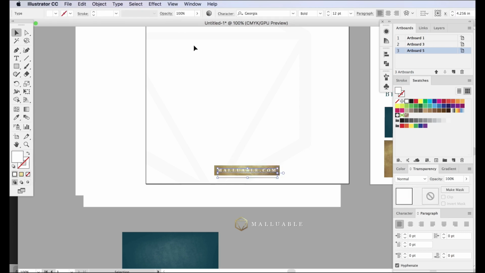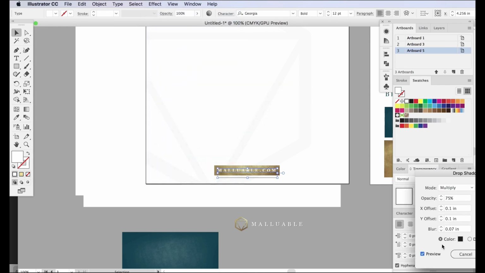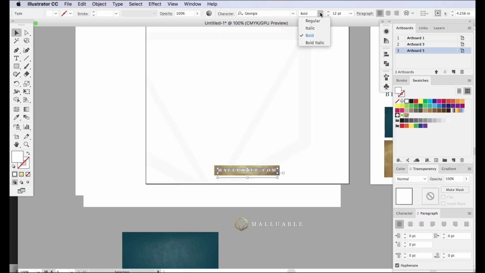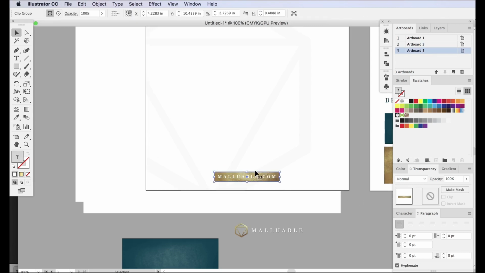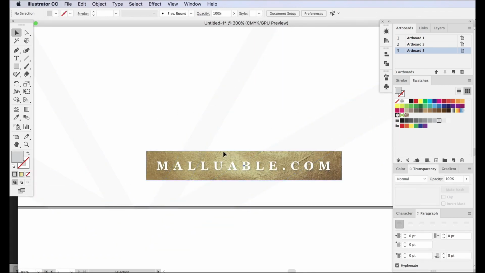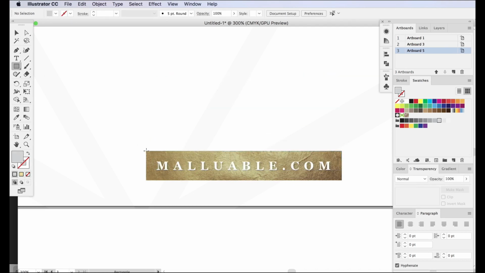We just need very subtle effects of 0.1 inches, or you may have different measurements on yours. And let's try out the thin, the regular. That's too thin. So what I can do is I think this texture, let me zoom in so you can see, I think this texture is too overwhelming, but I like it. So I'm gonna copy and paste. Or actually, I'm gonna take the rectangle tool, draw a new rectangle on top of it, and grab our tan solid color.